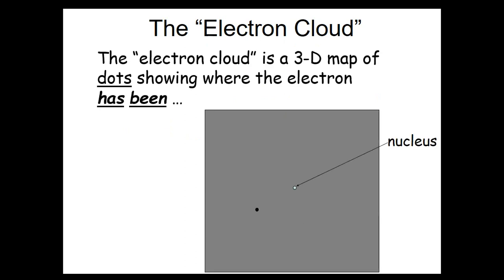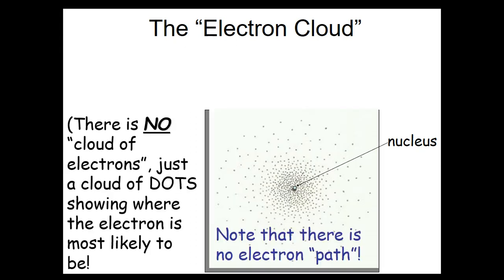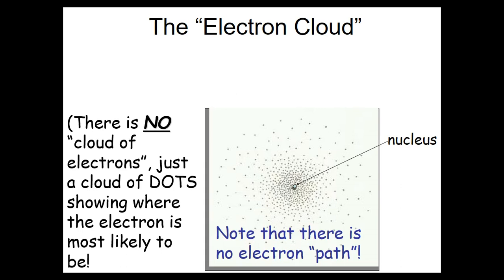So what we talk about now is an electron cloud. And I want to show you in this map here. Here we have the nucleus. Here we have an electron, which is just kind of moving around. If we look at this map here, all these dots represent where the electron has been at some point in time. So this is showing you the probability of where the electron might be in the future. Areas where there are more dots on this map give you an indication there's a greater likelihood that the electron will be there in the future.